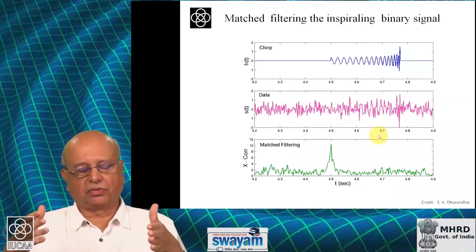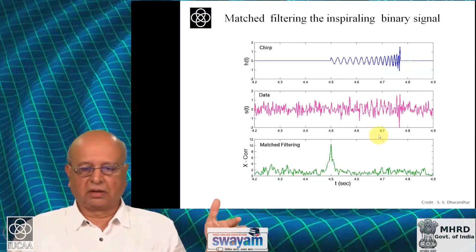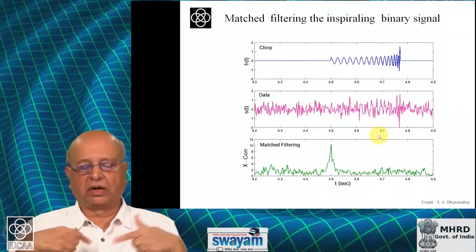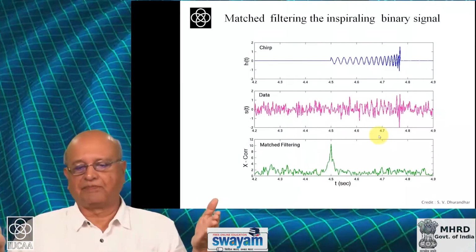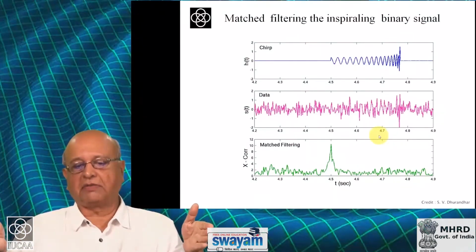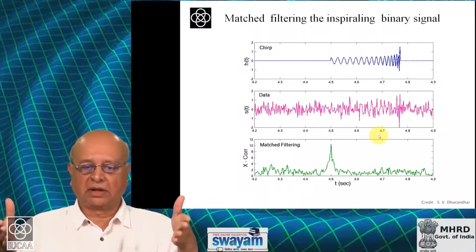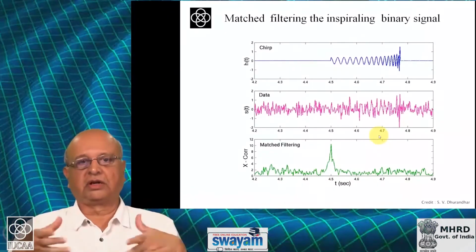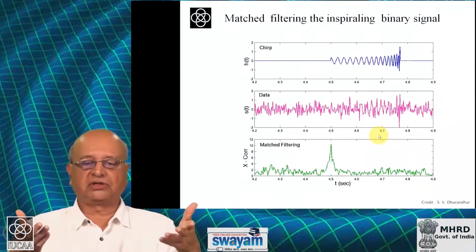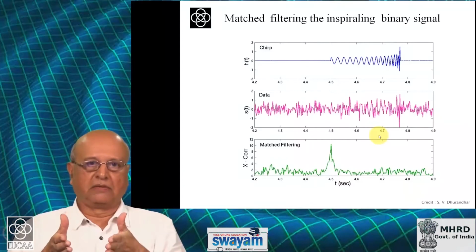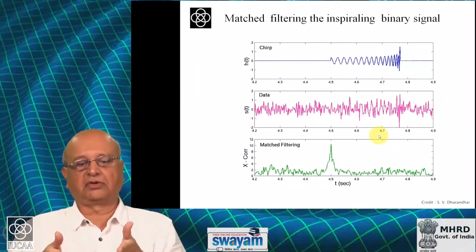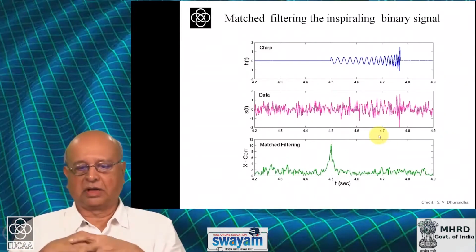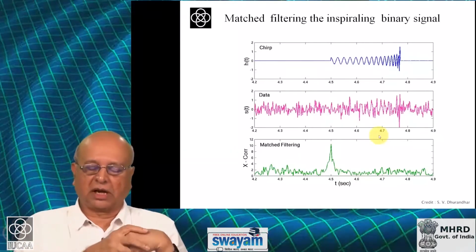If you have two stars which are falling close to each other, as they are rotating, going around each other, they are emitting gravitational waves. So, when do you say that the signal has arrived? You say the signal has arrived when the signal comes into the bandwidth of the detector, because the signal is increasing in frequency. Finally, it will reach that minimum level of the bandwidth of the detector, say 10 hertz or something like that for the advanced detector. So, that is the time of arrival.